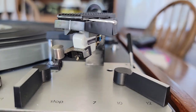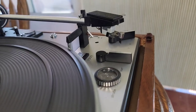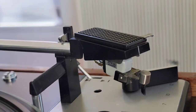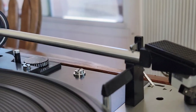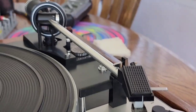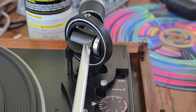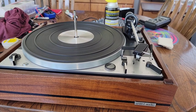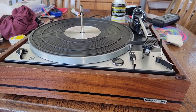Pickering cartridge here, EX15. Tone arm. It's all been balanced and everything is ready to play. To give it a test now, hook up some speakers, put a preamp on this and give it a spin, see how it is.